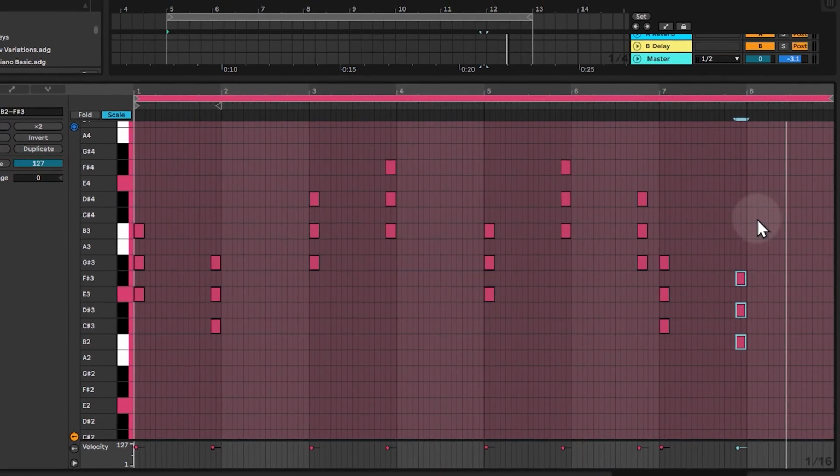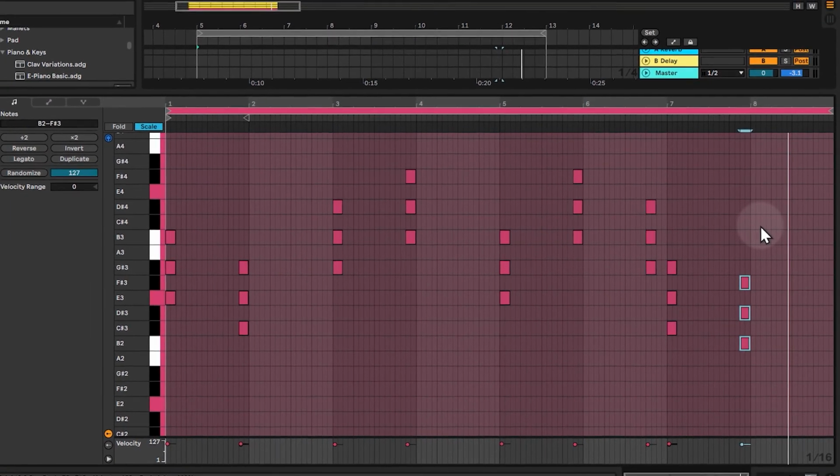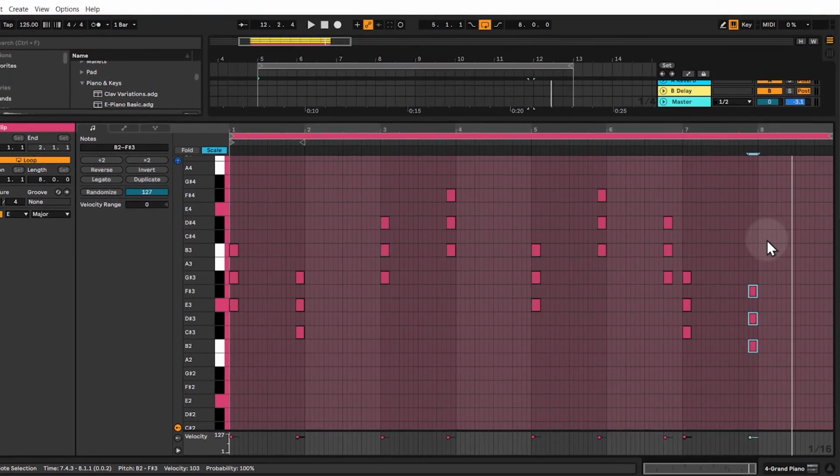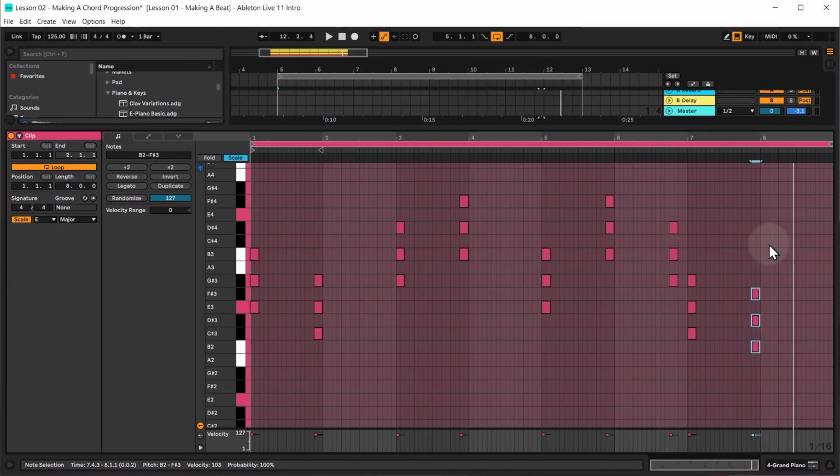All right, that's it for this lesson, but remember, even though this sounds super simple, the chord progression you have made here is going to serve as the foundation for all the other musical parts of this track. The pad, the bass line, the arpeggiator, the vocals, the guitar will all come from what you did here. This really is the first major hurdle in making your own tracks. It's that important. So well done.